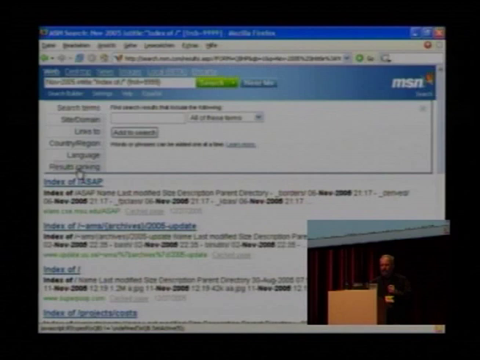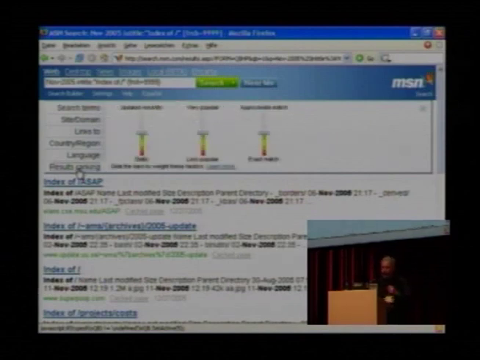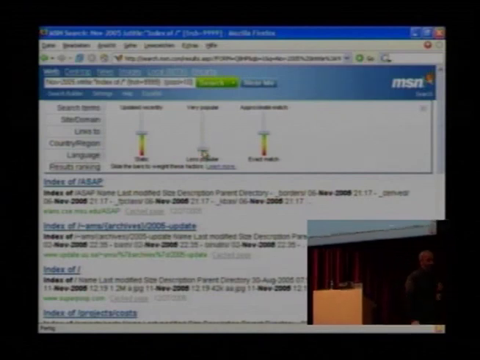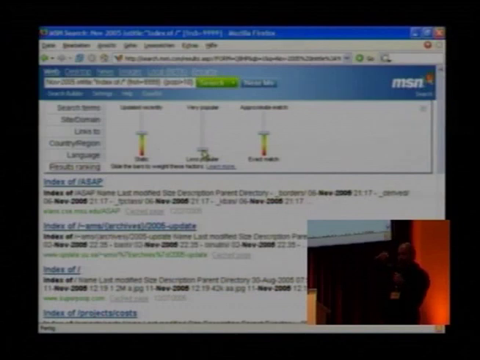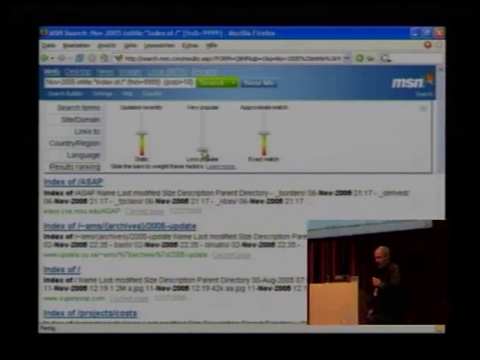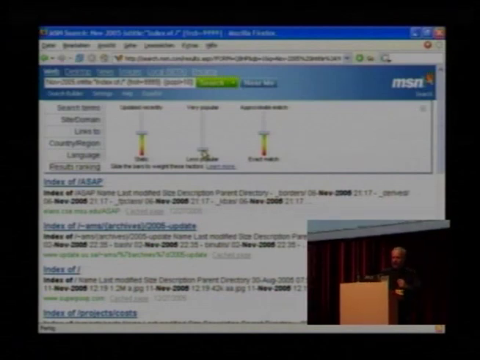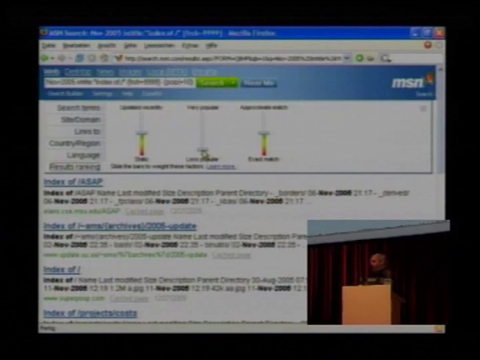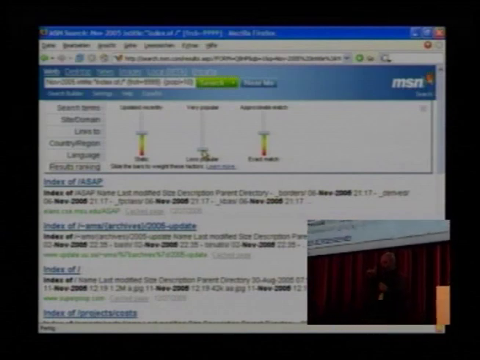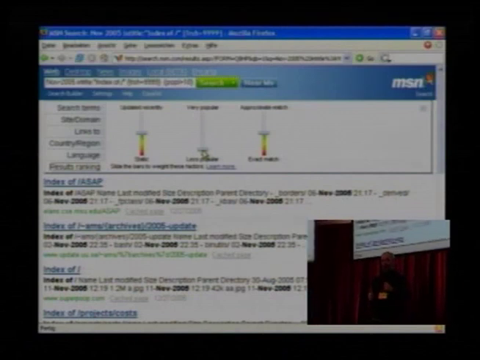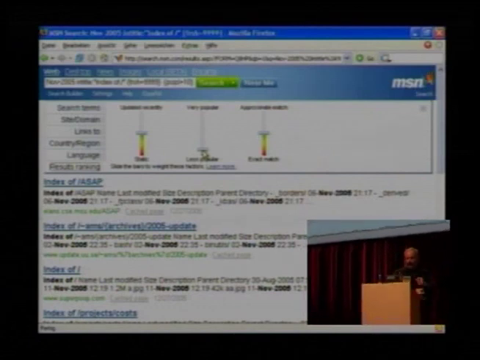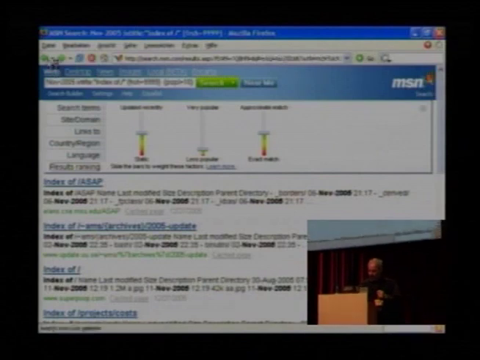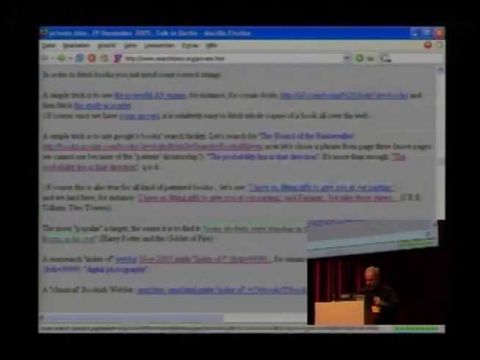Here, this result ranking. You see you have 3 sliders. If you put it for less popular, this is very good, because that way you don't find all the crap that people in Arizona are searching for. And you are going to be more on your target. Same thing with freshness and updated recently or static. So you can play with these sliders and somehow create your own algorithm when searching with MSN search. I wish Google would have that. This is a very, very clever idea that they implemented, and then they forgot about it because they have hidden it inside this thing. That's something you should play with, and it will be quite interesting.